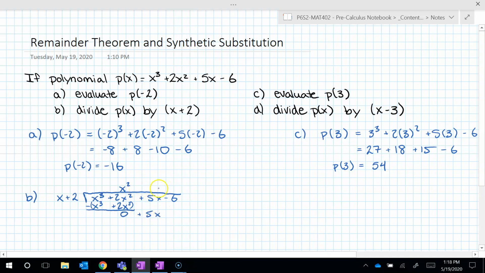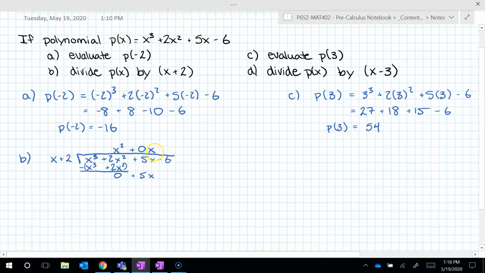And so what I want to figure out next is how many x's times x would give me 0. Well, I don't want any, so I should have a 0x here. When I do that, 0 times x is still 0. I didn't mess up the x squared terms that I already got perfect with just this piece here. 0 times 2 is 0. I have 0 x squareds. I have 0 x's, but I wanted there to be 5 x's. So now I need to create 5 x's because I don't have that yet.